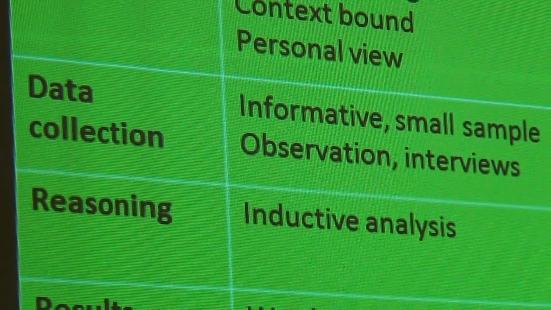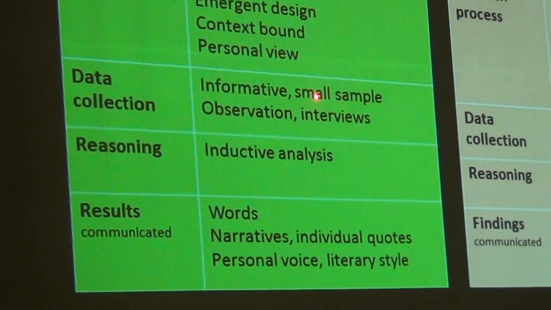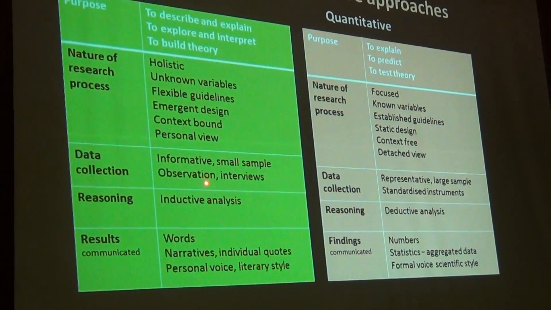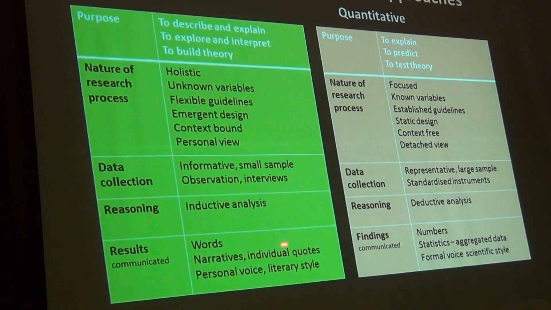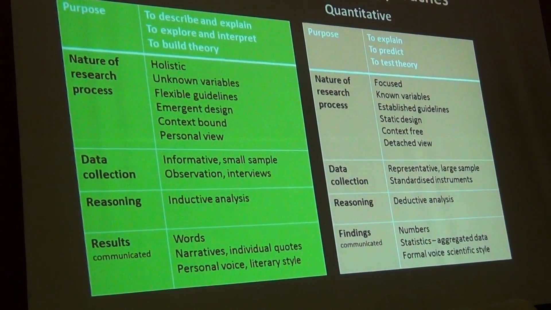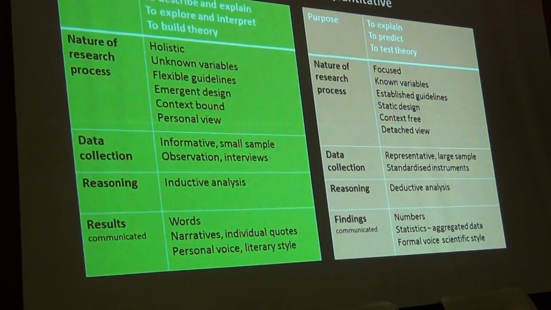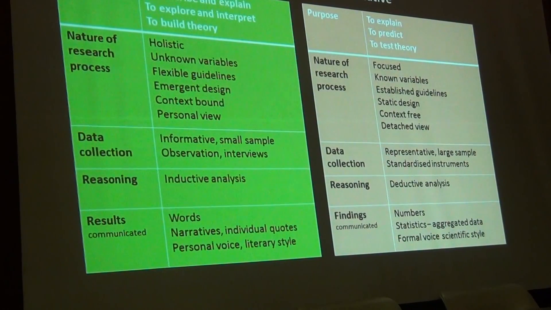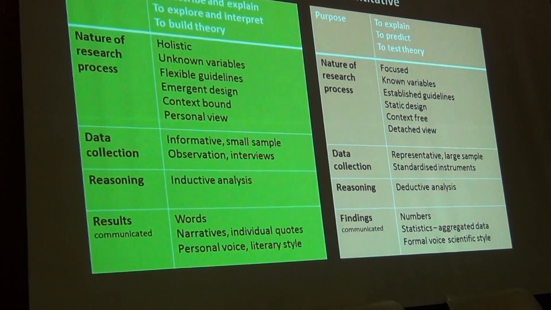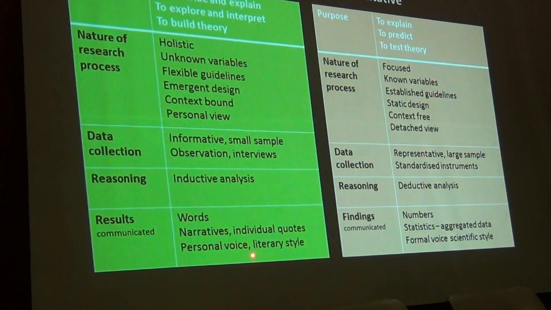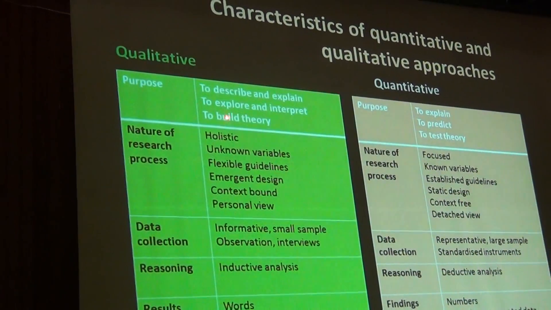Here there's no ambiguity because you set up front the objectives of the research, and it's already there. You normally have small samples, but very rich data, and you do observations and interviews. Your reasoning is inductive because you grow the body of knowledge. Your results come in words and stories, and you might use a lot of individual quotes — Candidate A said this, Candidate B said something different — or you might say three interviewees all mentioned that. It's okay for one person to have said something completely opposite. So your writing style becomes personal and literary, and the reason for the research is to describe, explore, and explain.